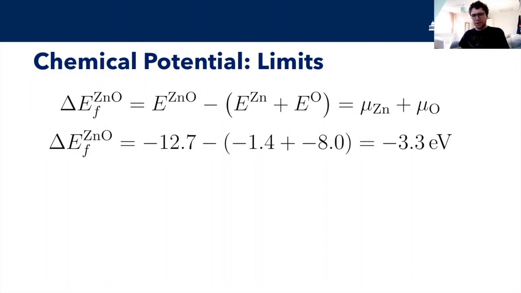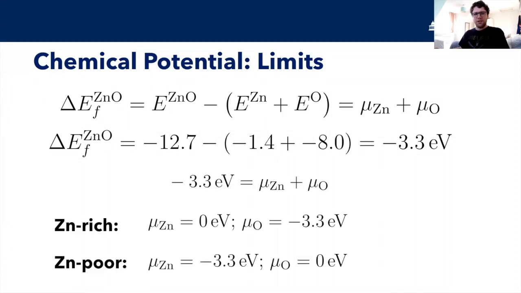We can then consider the two extreme situations that would limit the formation of zinc oxide. That is a completely pure zinc environment where there is no oxygen, therefore the chemical potential of zinc is 0, and then the opposite, where there is no zinc and you have a pure oxygen environment, and the chemical potential of oxygen is 0, and zinc oxide will then coexist between these two limits. And if we basically consider these two situations and set it equal to this equation in the middle, we can calculate the chemical potential of each species with respect to the other at those two limits.